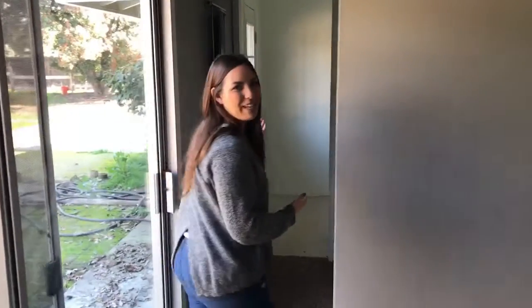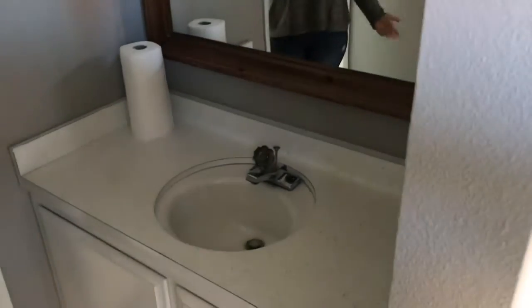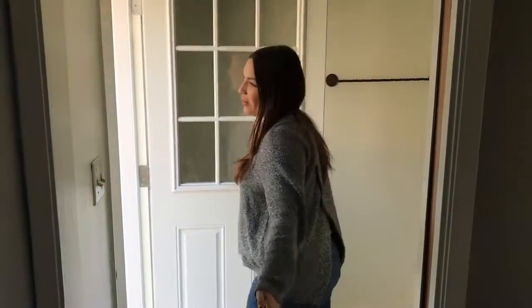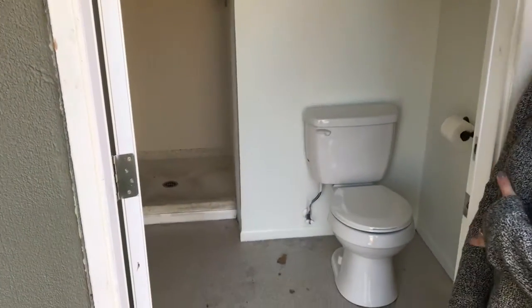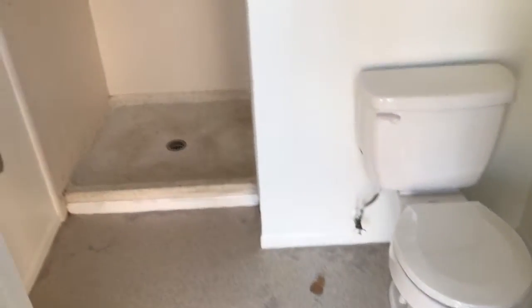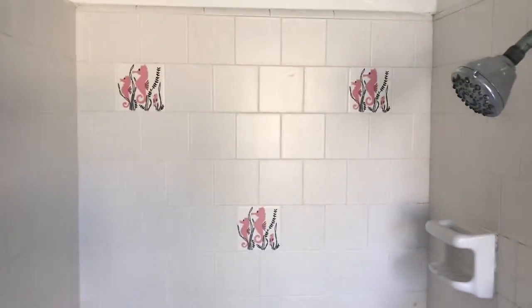Come on into the beautiful master bath. So this — there's this — it's gotta go. If you needed any more space, you could just open the door and walk outside. Since it's such a large, spacious bathroom, he decided to step outside so you could really check it out. I mean, it's just gross. We have that situation happening there. If anyone wants the seahorse tiles, you just let us know.